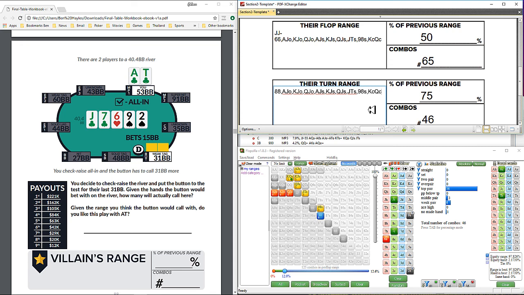This is a spot you're going to be faced with in the future. If you find a similar hand, you can make this play. It's going to work for you. That's the whole point of doing these exercises. You find these spots and you learn something. Sometimes the learning points are really clear and obvious. Sometimes they're more hazy. So this is the type of range analysis that you should be doing off the table to improve your game.